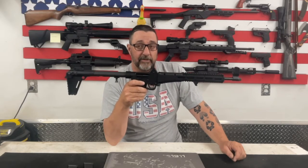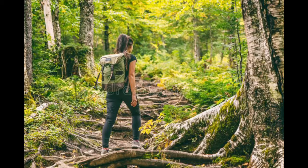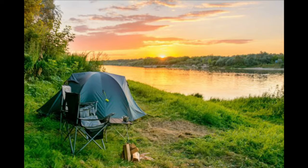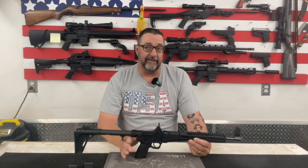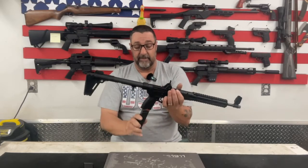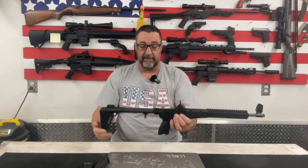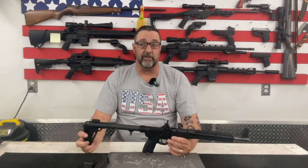I'm going to keep this completely stock and use it for what it's intended for — personal protection in various situations. This would be a really good backpacking gun. If you're a camper or you like to go hiking, it would be really nice to have one of these in camp if you're in an area that has mountain lions or bears. Not that a 9mm is really adequate for dispatching an animal like that, but it's better than a sharp stick. You have 17 rounds, it is semi-automatic, the magazines drop out when empty for quick changes, and as many mags as you carry is how much ammunition you have.